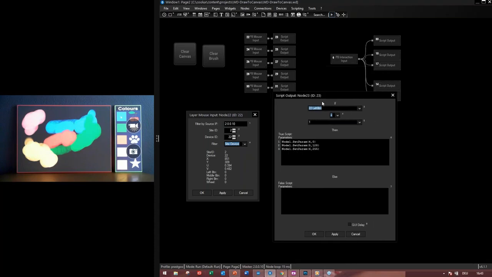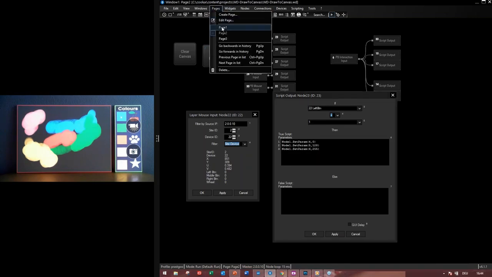and set it in the if node of the script output. So when the left click is 1, it should set the color blue. Actually, this is only the RGB parameters for the layer UV node.